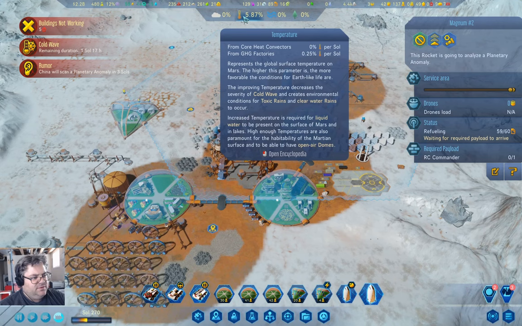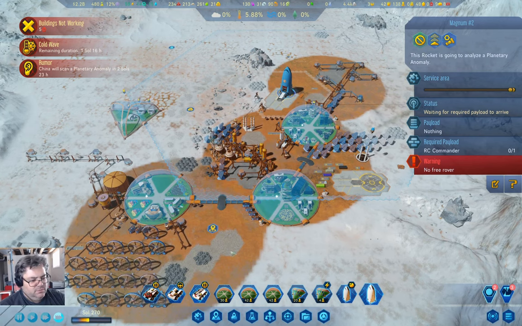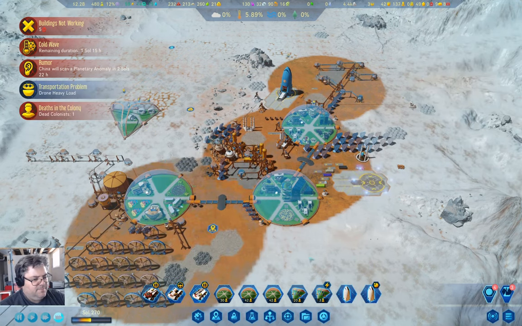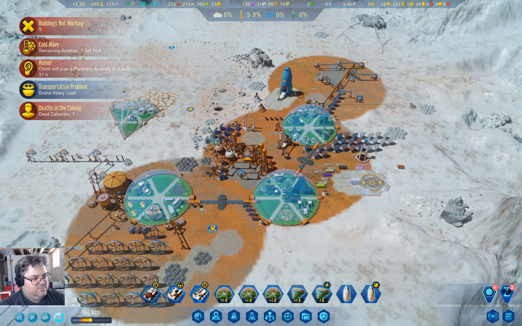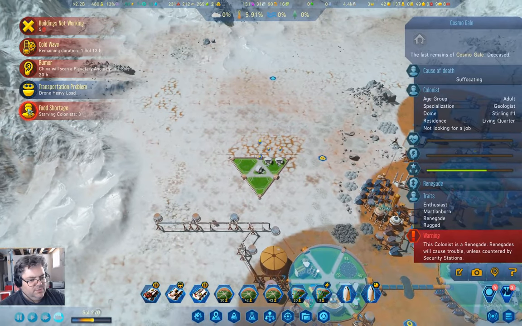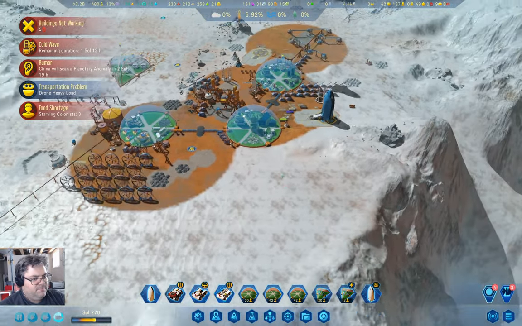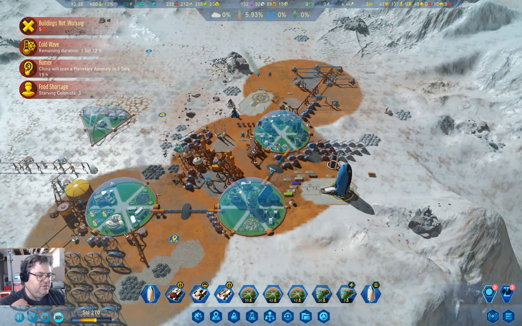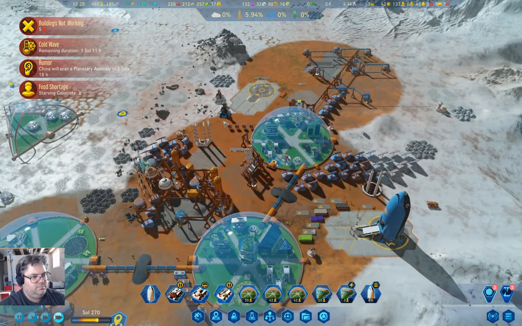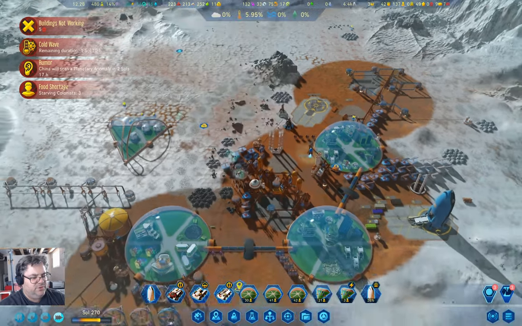We're at almost 6% temperature. Right. No free rover. Oh, because we haven't landed the rocket yet. Okay, that would do it. Renegade, renegade, renegade. Yes. Okay. Off the expedition goes. Right. Well, that has definitely done something.